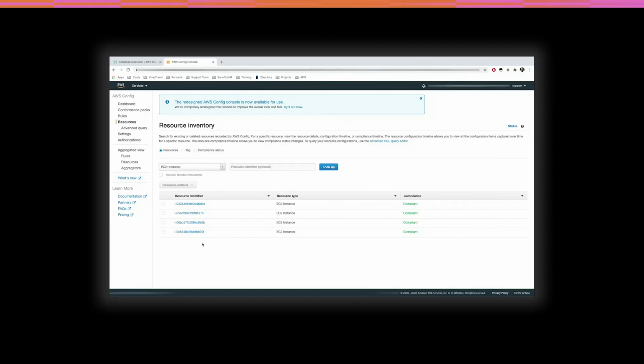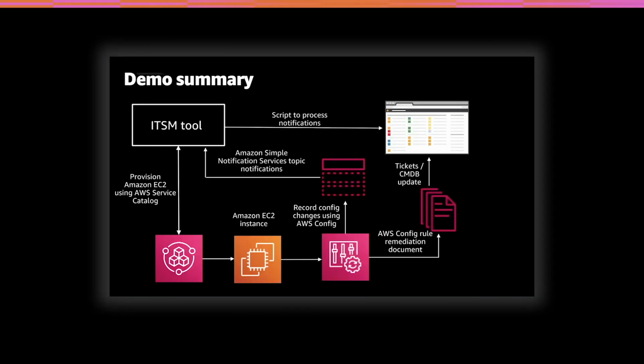Just to quickly wrap up, I want to summarize what we've done and how we can extend this to other scenarios as well. So in summary, this is what we have explored through this art of possible, achieving compliance as code using AWS Config. We started with provisioning, which is usually the first step when you build a compliance as code framework.